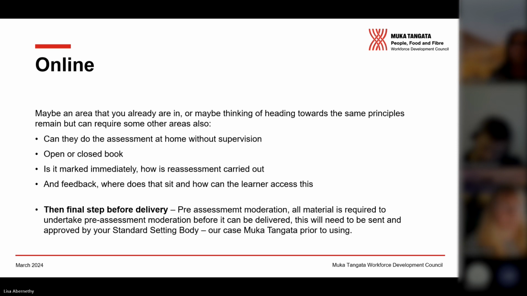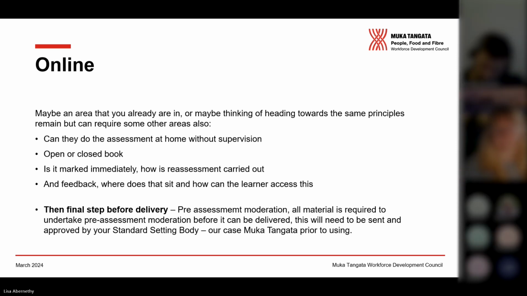Guidance for the learners, obviously whether it's open or closed book, whether it's going to be marked immediately, or how a reassessment may be carried out, the feedback, where does that sit, and how can the learner access it? So some of these things need to be considered as well if the assessment is going to be online.